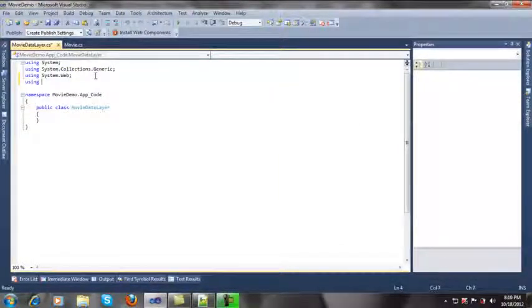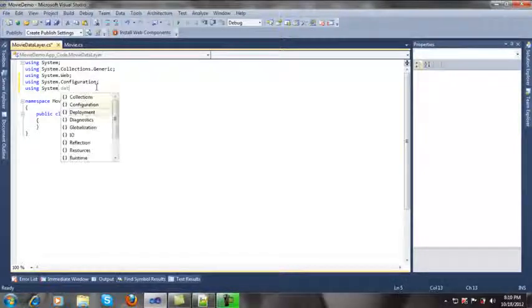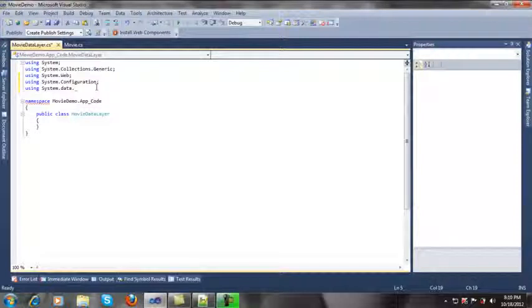Here let's add some namespaces, System.Data, and here we define and let's say a connection string.